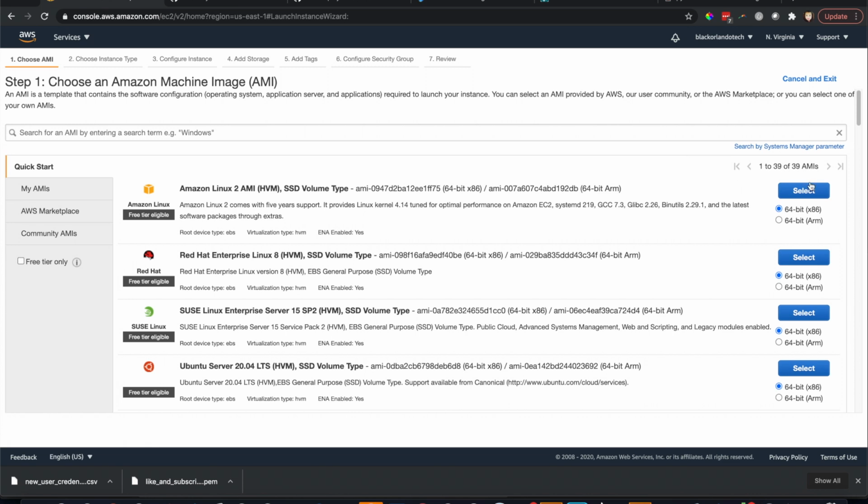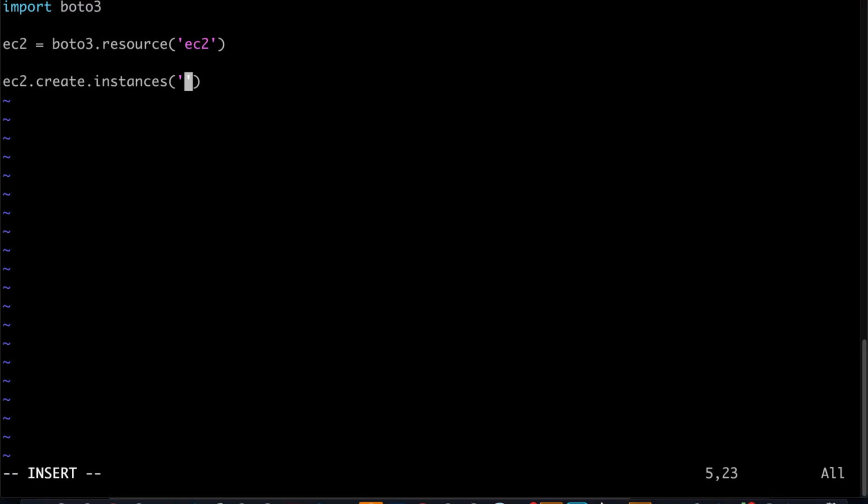And I just wanted to show you where I'm going to get this AMI ID. It's if you were creating a manual server. I'm just grabbing that AMI ID, and that's what I'm going to use to know what type of server I want to spin up. And then I'm adding a minimum count of 1, so we want at least one server. But really where you show how many you want to deploy is the max count, which I'm going to put in here.